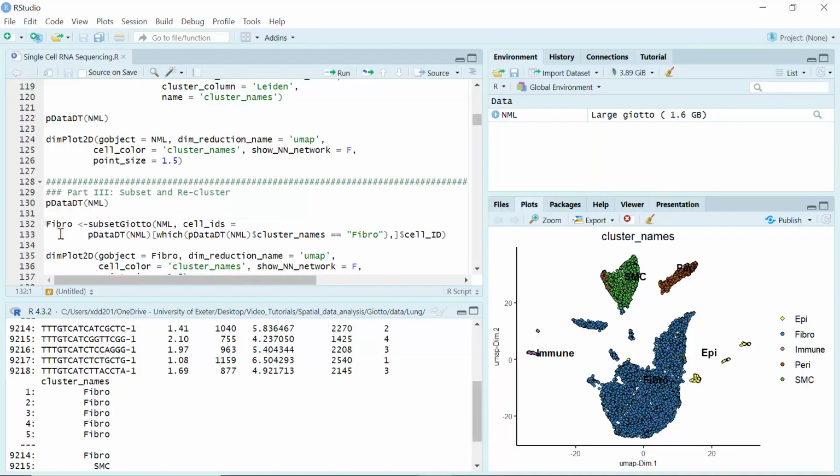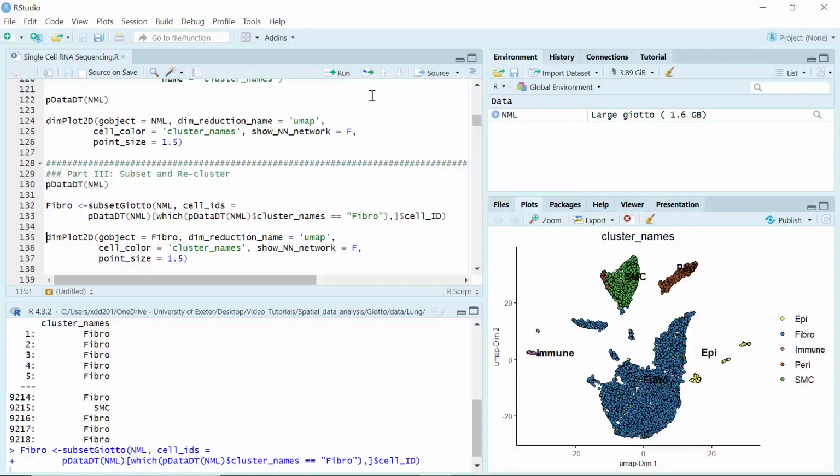So you can see we can use the subset Giotto function to subset the cell clusters that we want to do further analysis. You can see here we can set the cell ID argument as fibroblast, and the cluster column will be cluster names. So we can subset the fibroblast now.